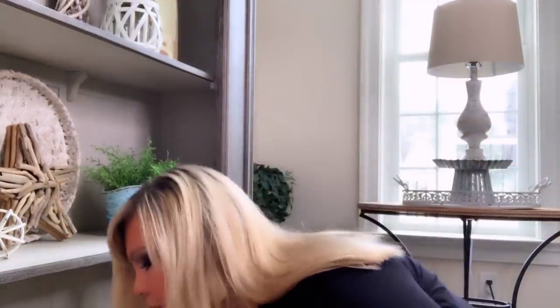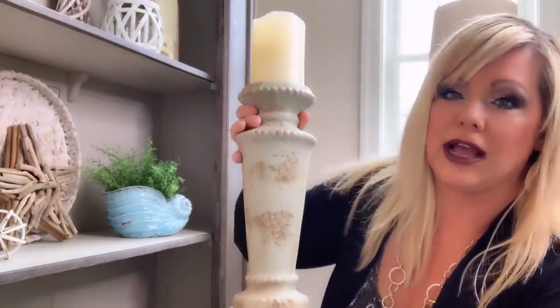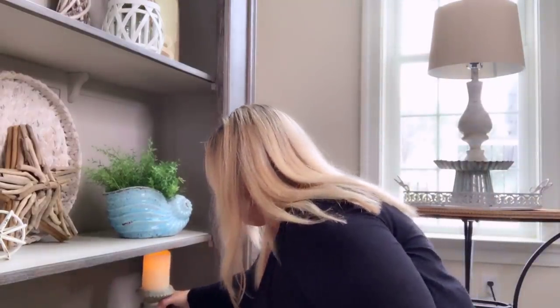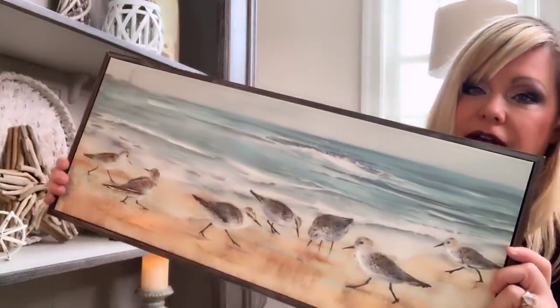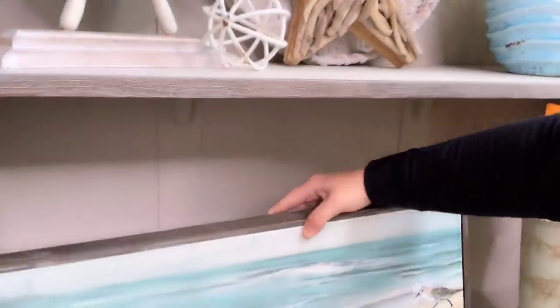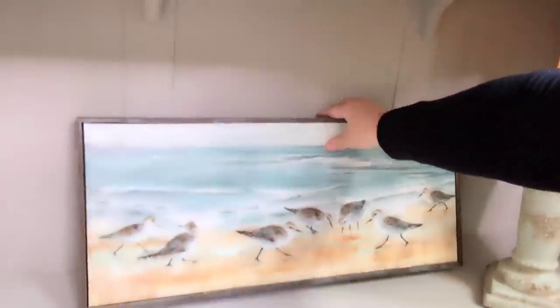It's hard to get down here low on the bottom shelf. I've got this candlestick from Hobby Lobby with an LED candle on it, putting it right here. Then at Hobby Lobby I found this really cute picture with seabirds — you guys, I love seabirds, they're so cute! I'm going to put that right here and just lean it. Then I have this cute wood sailboat and I'm just going to set it right here.